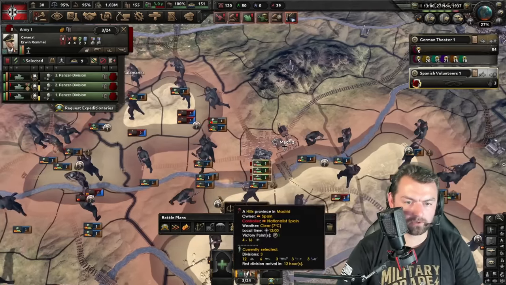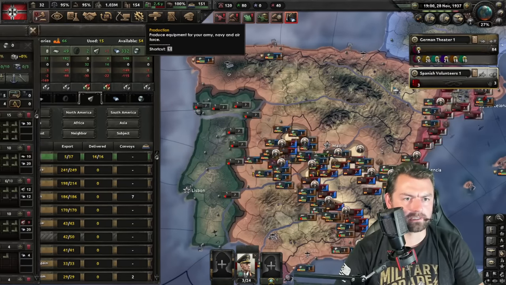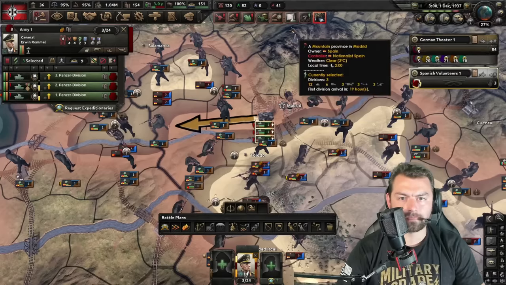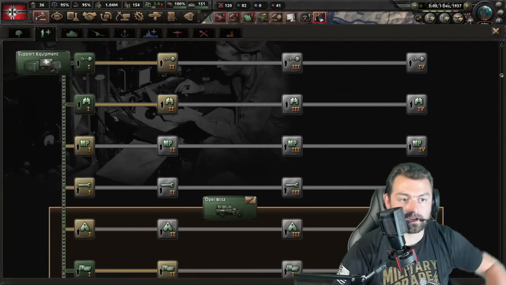There we go. There's Madrid. That has now fallen. Excellent. We are moving our way up. And falling behind on a lot of tungsten. Okay, we need to get all that produced. All right, there is the extra research slot. That means we can start dedicating ourselves ahead in one of the areas that we're going to need.